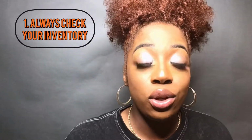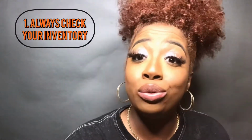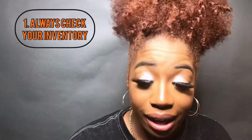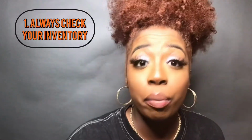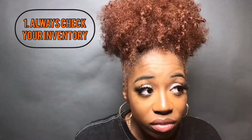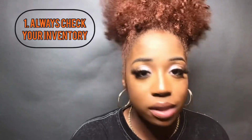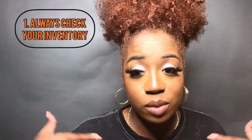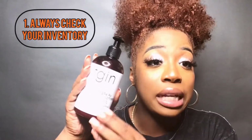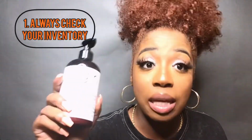Now, when you are wanting to declutter, you always want to make sure you have enough, but you don't want to overspend on these products. Why? Because you'll find that you're broke, but you have more than enough of this. And sometimes our hair, I don't want to say gets tired, but your hair will recognize the product, and sometimes it just kind of checks out. Maybe it's just me, but your hair will check out. It may not necessarily want to use these ingredients again because it may be used to it, or you may need to cleanse your scalp again in order for it to get back on its same regimen.